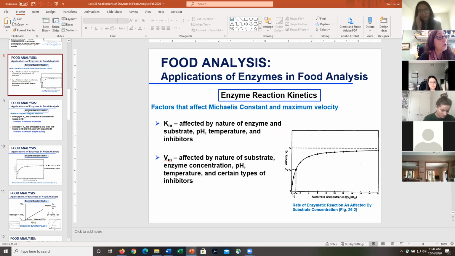So you see, when you have very high substrate concentration, you saturate the enzyme, and then the rate of the reaction no longer changes. So you cannot detect the change anymore based on the substrate concentration. You would detect the change based on the enzyme concentration. So when you're determining substrate, you want to be here, where it's linear, much lower than the Km. Linear meaning the more you increase the substrate, you see a linear increase in the rate of the reaction.